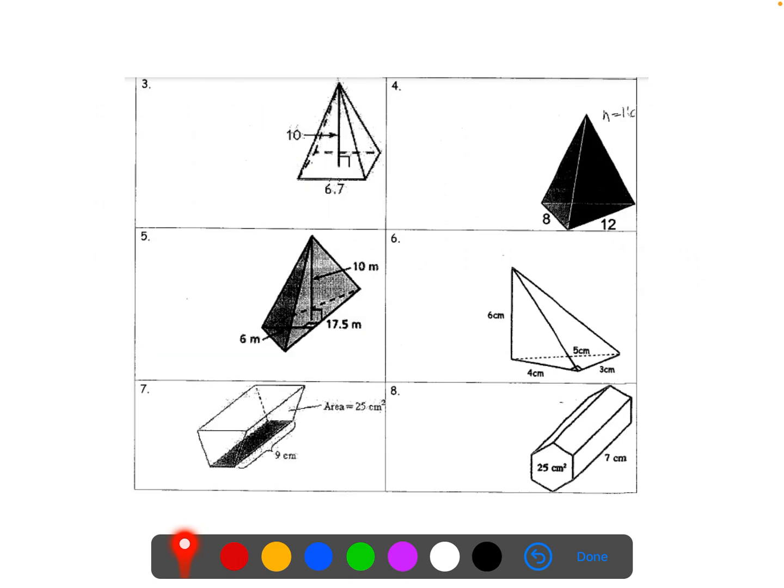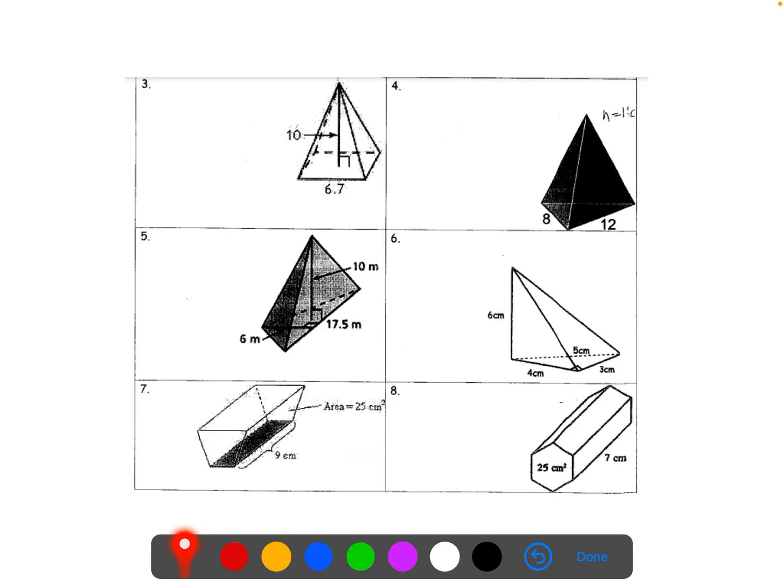Okay, going on to the rest of these, I do want you to try these on your own. Couple things I wanted to point out is pay close attention to what that base is. We still have some with rectangular bases, others with triangular bases. Remember, either shape, we still have to find the area of it. And then we have some more unusual shapes down here that we're still calculating the volume of.